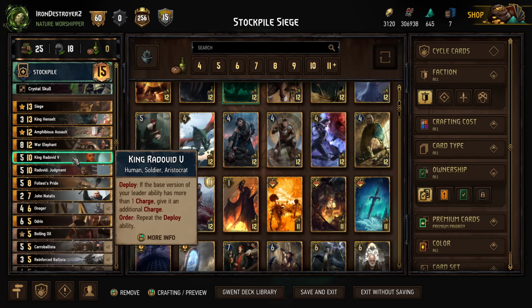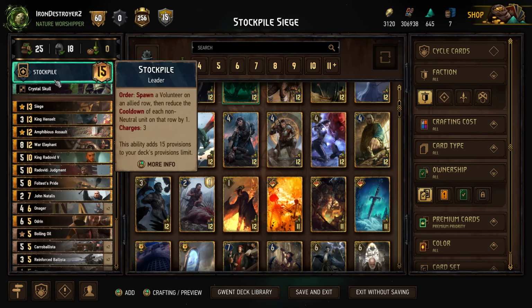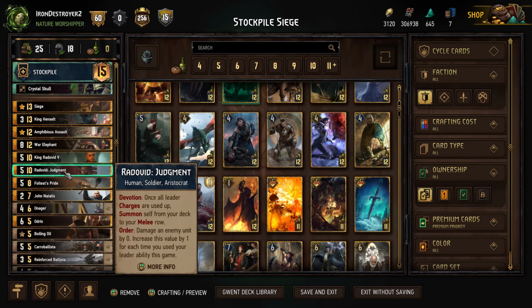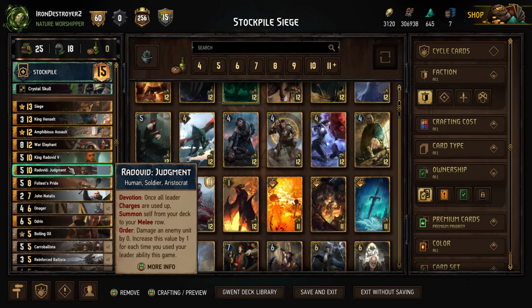Then moving on from that, we have King Radovid. It's really great with Stockpile. The extra charges are super, super useful, especially if you get like 5 charges with Hensilt. You get a lot of points very quickly. Then we have Radovid Judgment. I just think if you're playing Radovid and you have these charges, you probably should just be playing Judgment.